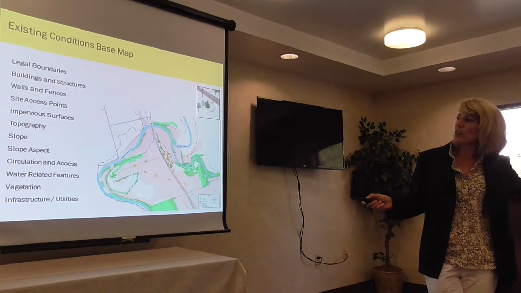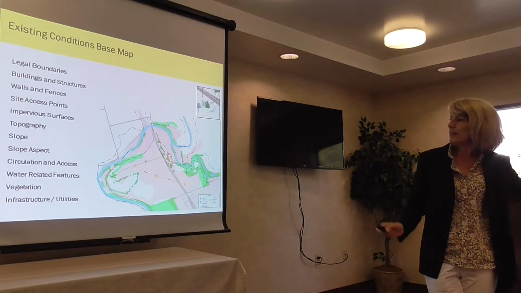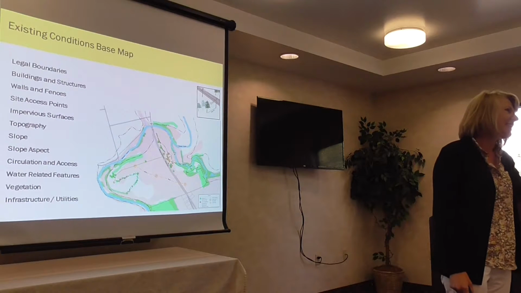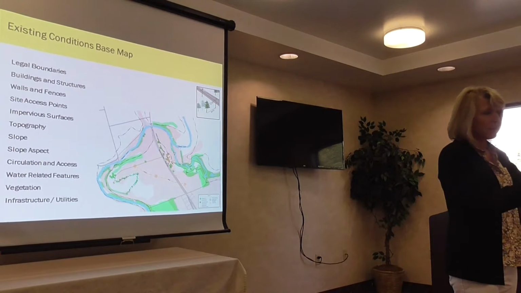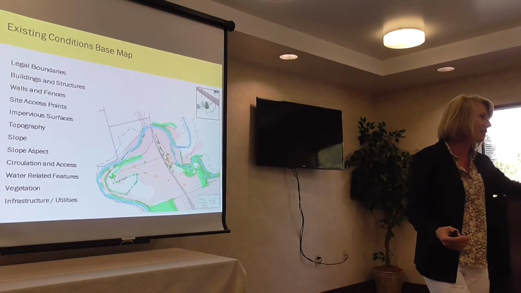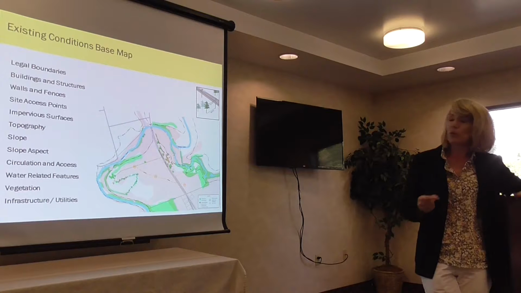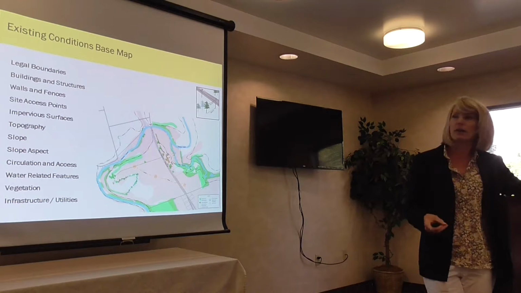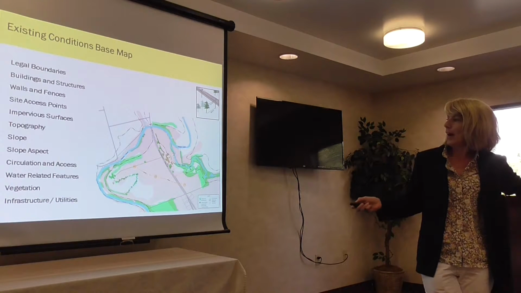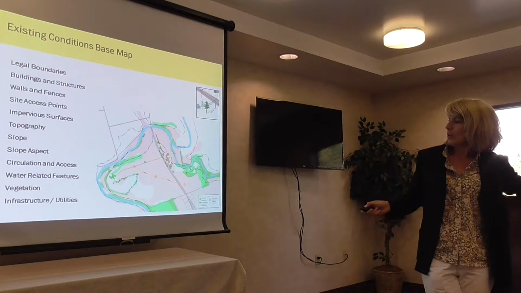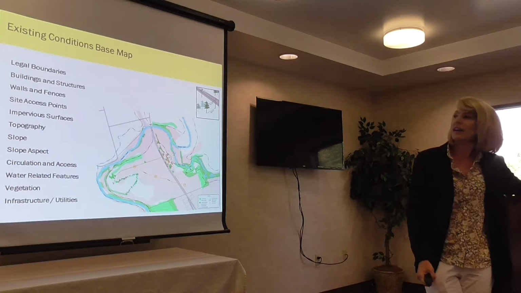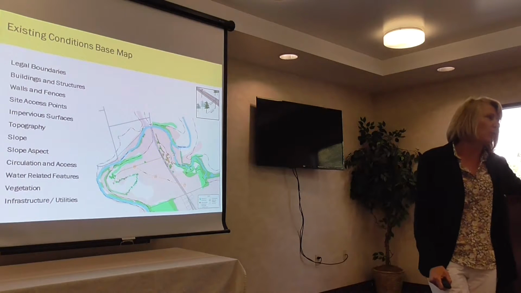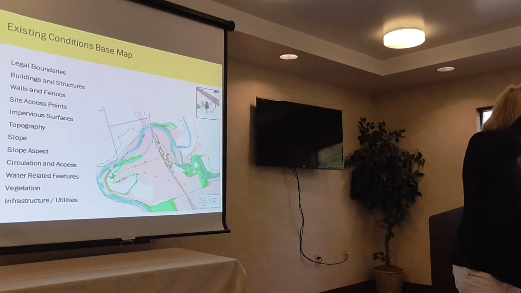Buildings and structures, walls and fences, site access points. Really important to look at that initially, just making sure that you identify where the best areas to access the site are, both from a site distance standpoint, and you don't want to have a lot of crossings and the permitting associated with that, or super steep slopes that you have to be blasting into rock to get up to it.